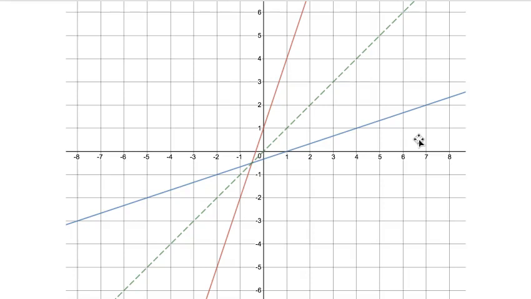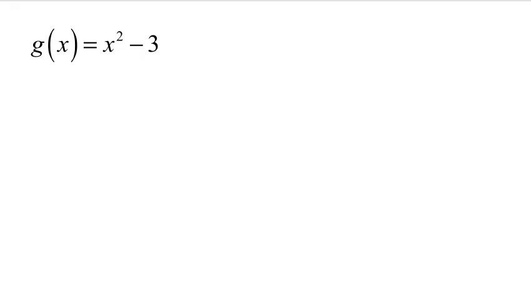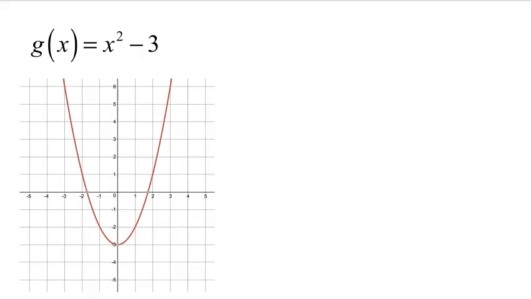And of course, the way we would do that, for example, this is the point (1, 4) on the function. You switch x and y. So (4, 1) would be on the function inverse, on f inverse. So a nice visual representation of the inverse of the function. Our next example is g of x is x squared minus 3. Now, here's the picture. This does not pass the horizontal line test.